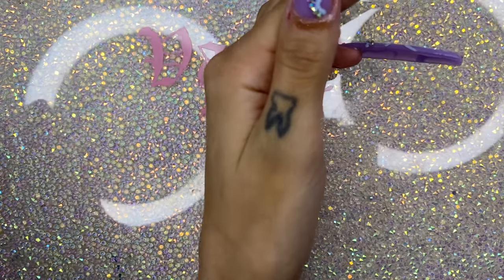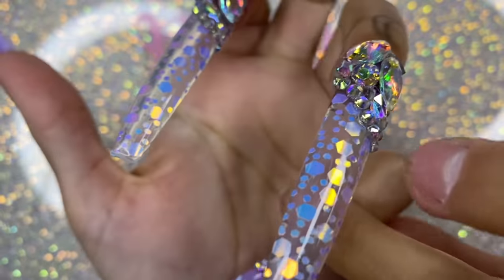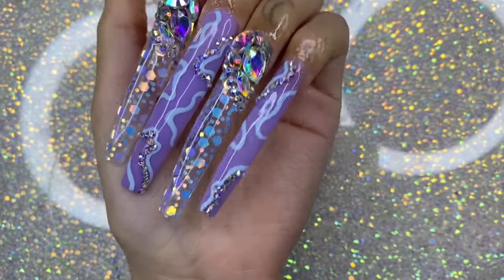Myself. Well, anyways, I'm gonna put cuticle oil on my cuticles, massage it in, and wow, friend, look at those nails.